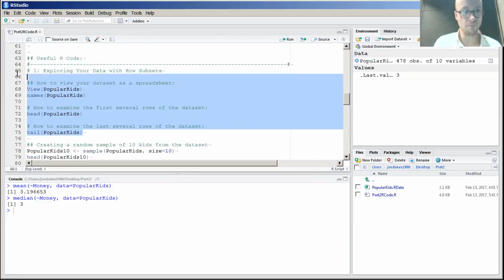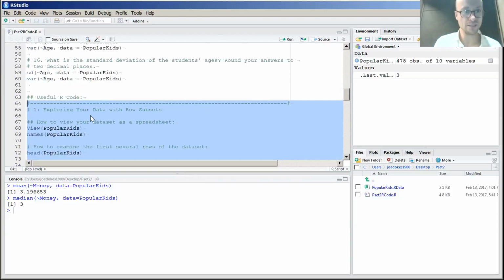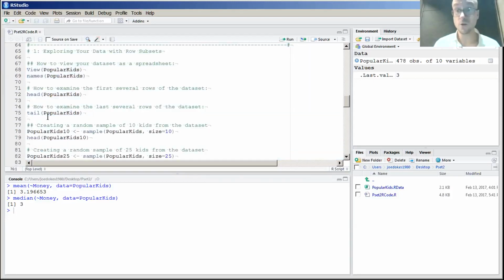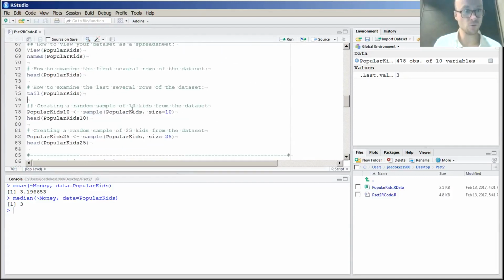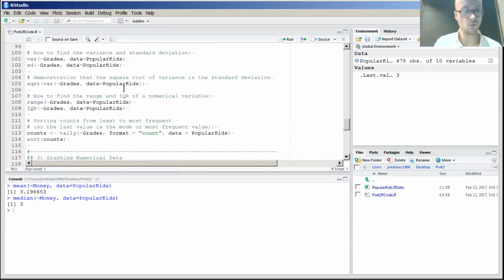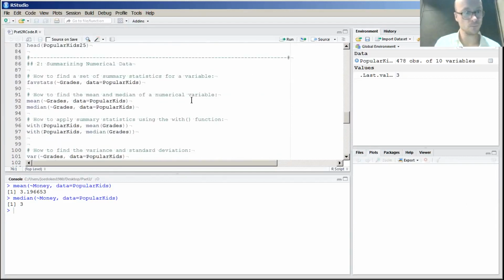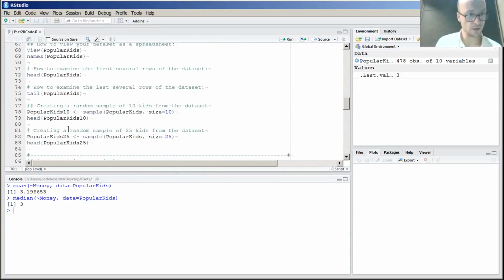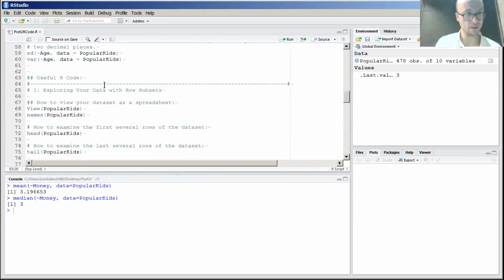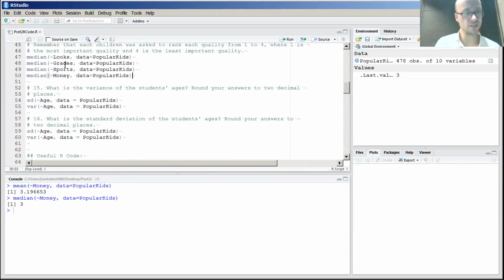So I want to use the extra lines of code just to give an idea of other ways to explore the data set, so you can get a better, more intuitive view of it. And then tomorrow, we'll go through the more complex analyses where we look at measures of spread, and some of the graphs that we see in the plots pane. We're probably going to end up around line 83.